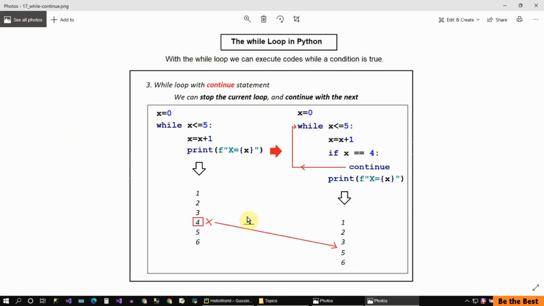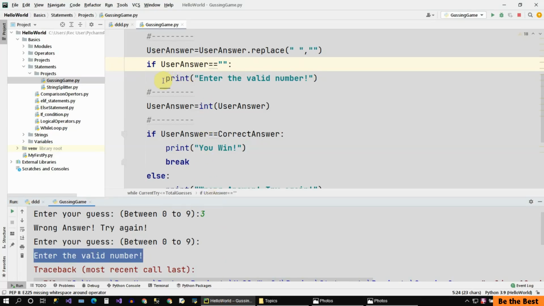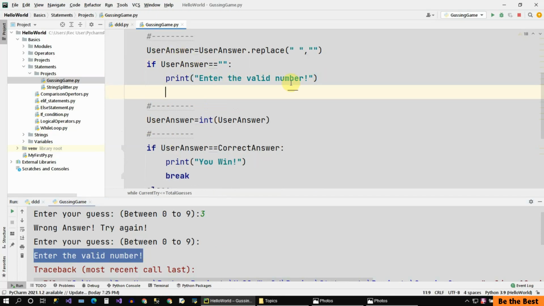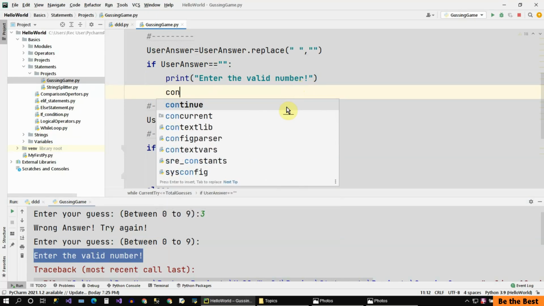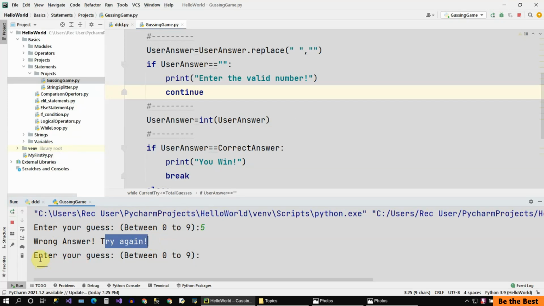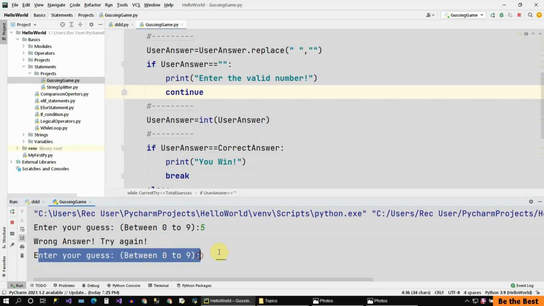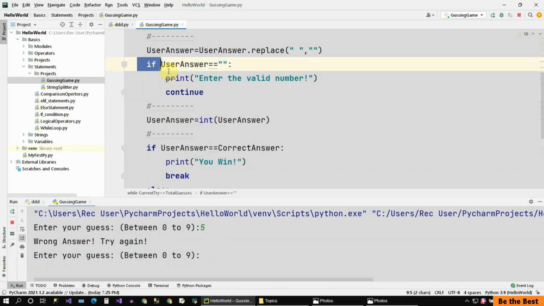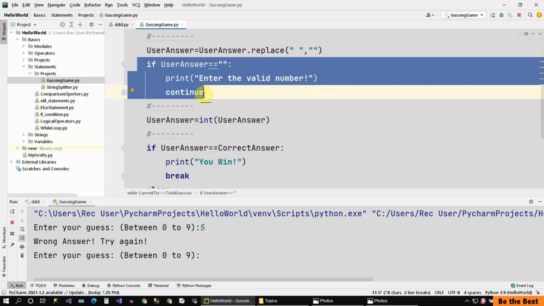First, I talked about how to work with the continue statement in your while loop to stop execution of the current loop, not terminate the while. Stop execution of the current loop. So come over here, and I need to stop execution of the current loop after printing the enter the valid number. So let's say continue, and if I run, I can see the result. So this is the 4 or 5. Press enter, wrong answer, try again. So everything is done, and now I can get the new value from my user, and this is the power of the checker and the continue inside the while loop.